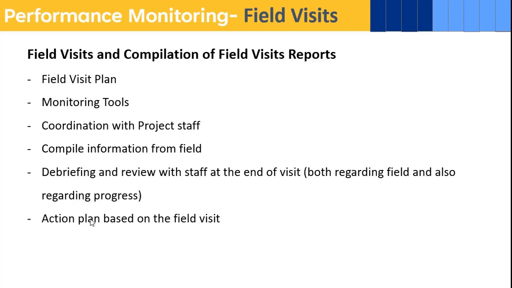Here also you can share with them the progress and see whether that specific district is on track or not. And then you ensure that an action plan is developed based on the field visit and the debriefing session that you do with them. So based on that debriefing session, they must develop an action plan covering the areas that were discussed, how they are going to improve those which were weak, and how they are going to continue those areas which were good.